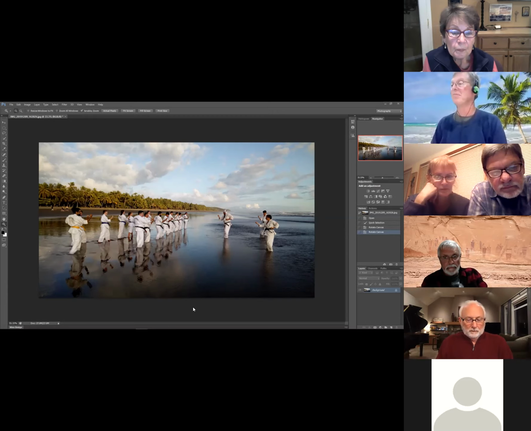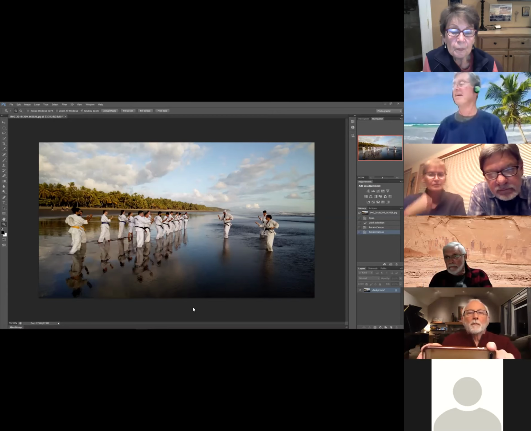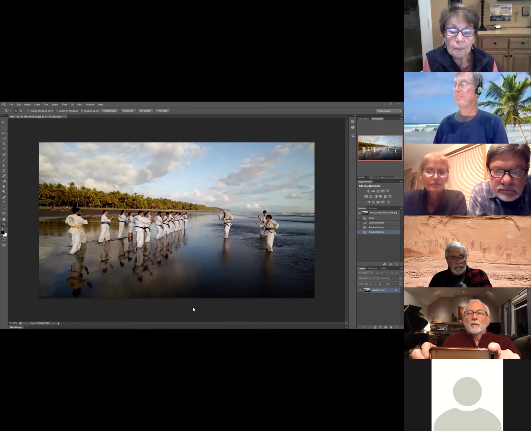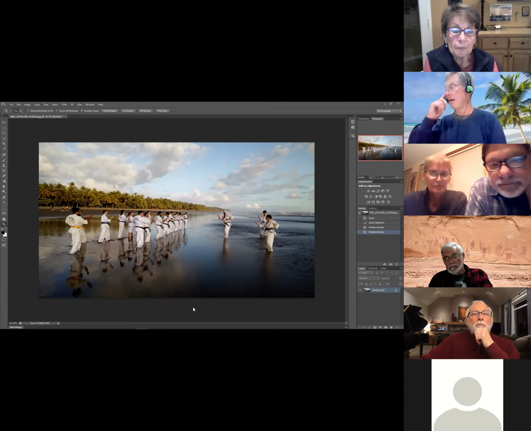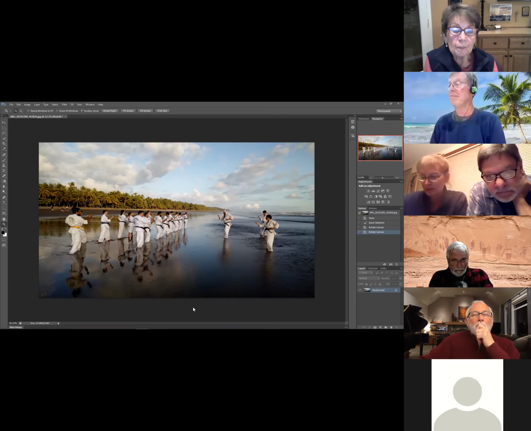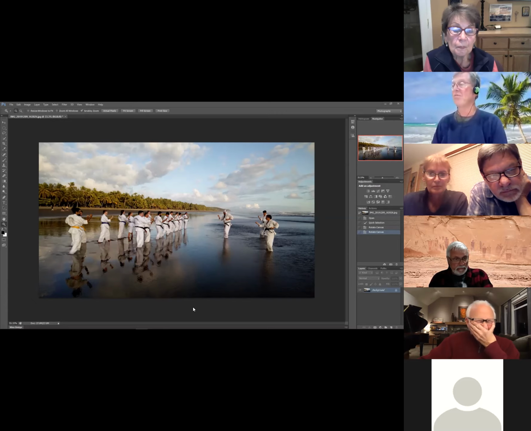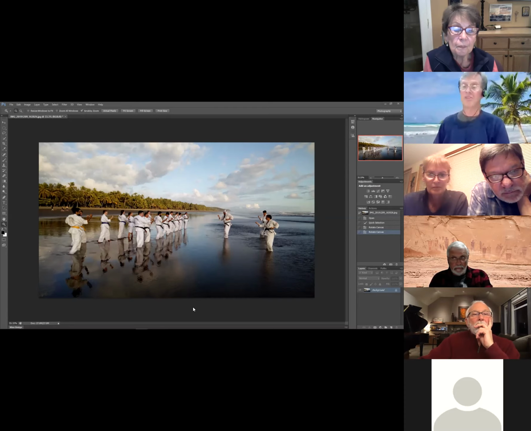And the first thing that comes to mind, well, before we even do that, I'm going to talk about cropping the image. This particular image is exactly as I shot it, and I don't really think it needs much cropping at all. If anything, maybe some of the foreground or some of the clouds in the sky could be chopped to make the picture more panoramic in its look. But actually, I like the reflection in the water that you see down there, and I just like the overall feel of it. So I'm not going to crop anything on this one, because I think it's okay the way it stands.